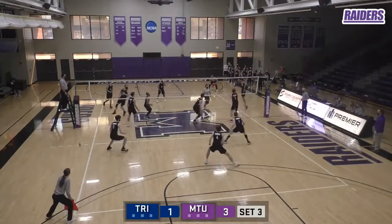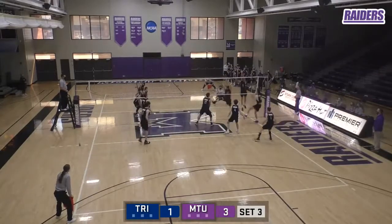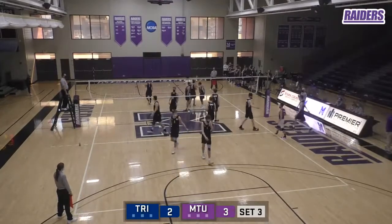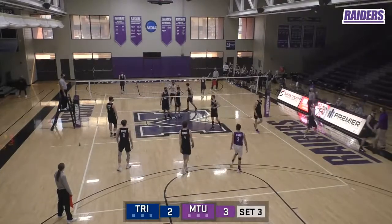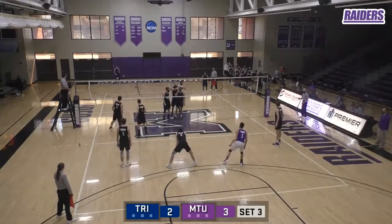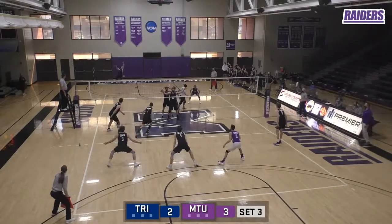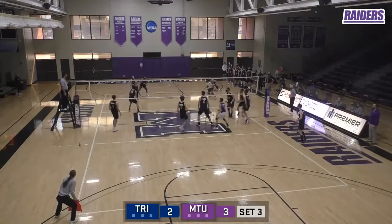Entz hits the middle of the back row again. Serve out. Beal cross court. Hit. Kept alive. And Bruns is blocked right back in his face. The Raider lead shrinks to 1. Ethan Howard heading back to serve for Trine. A strong serve into the middle of the back row. And Bruns a big swing in return.